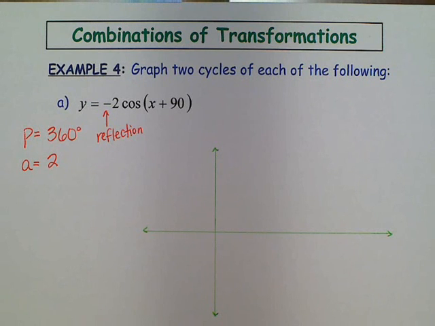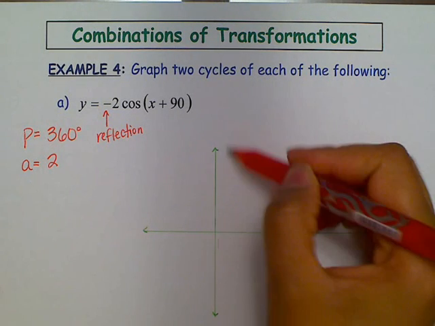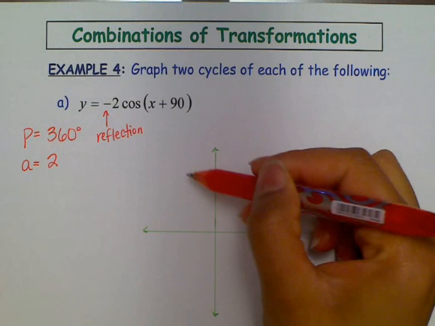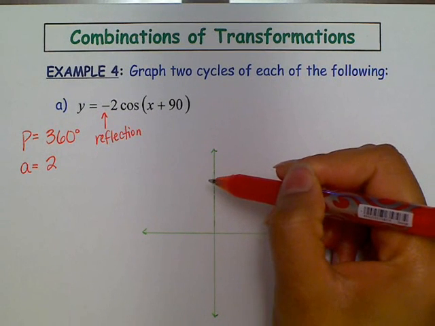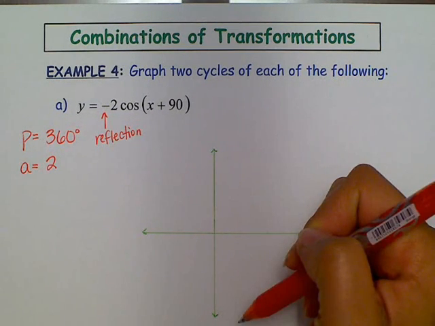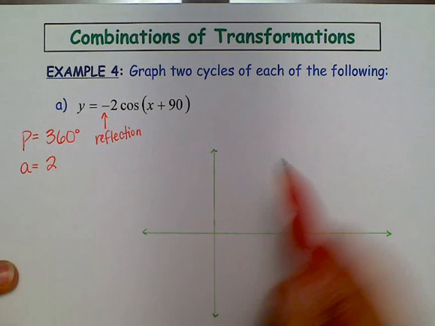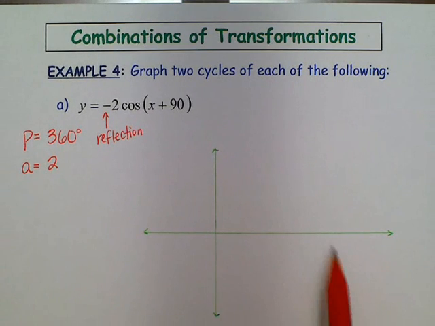Okay? Before I start sketching my graph, what I want to also think about is whether or not my axes are set up appropriately. So what you want to think about is if your graph is going to be shifted up, you want to make sure you leave a little bit of extra space at the top part of the y-axis, or same idea if the graph is shifting down. And if your graph is shifting left or right, you also want to leave a little bit of space so that you have enough room to shift the graph the way you need to.